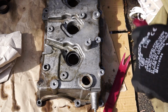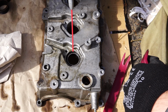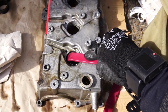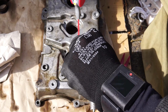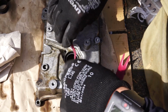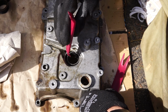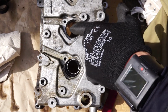So I use some WD-40 or any kind of oil, or any kind of stuff that is easing things to get out. This oil is good for easing things that are stuck, just like these tube seals. If you're replacing them for the first time, you will discover that they are quite sticky. They don't really want to get out. I got 3 of them out of there already, as you can see here.